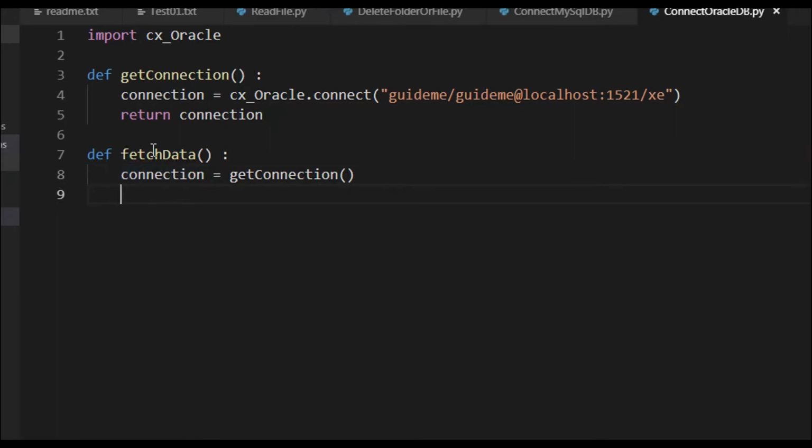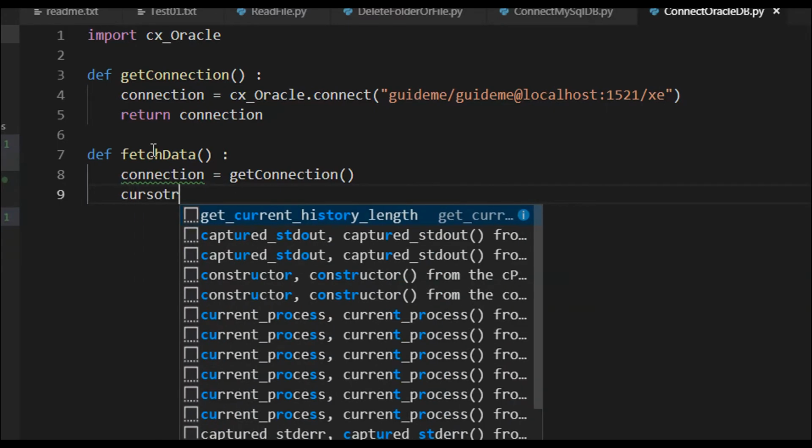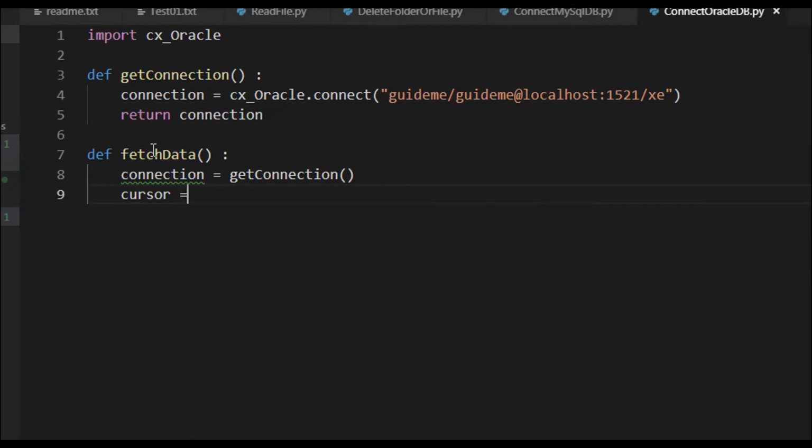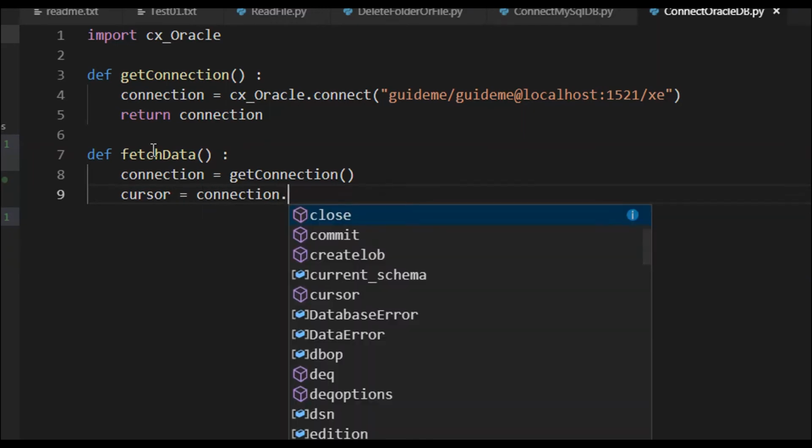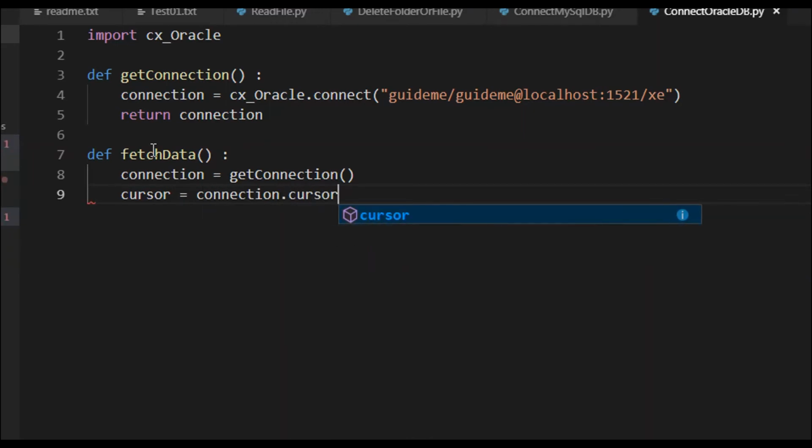Once you have the connection, you need to have a cursor. You need to use the connection to create the cursor. Done. Now we have the connection and the cursor, which are important things to communicate with the tables.